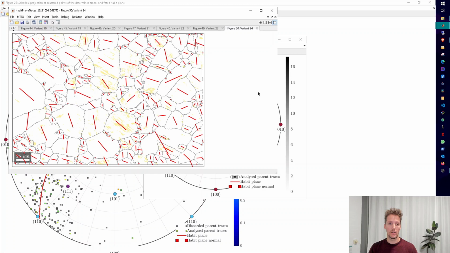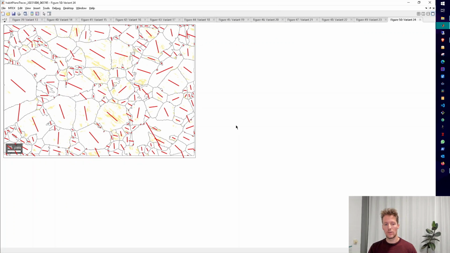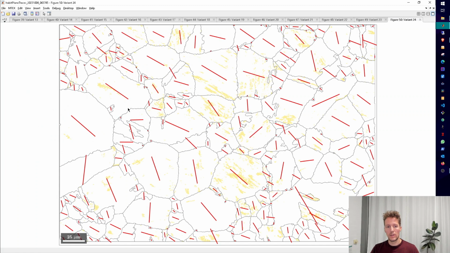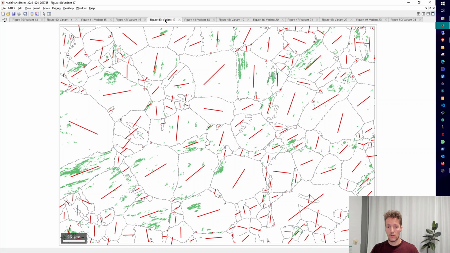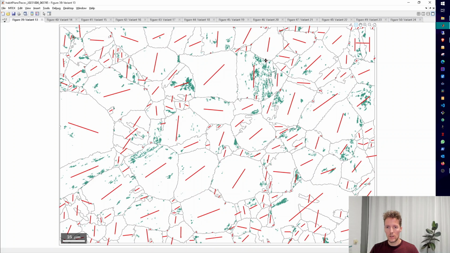So now we can do a similar plot again as for the habit plane trace fitting. Just in this case, we can take each grain, we can plot all the available variants, so not only the ones that are at least up to the cluster size, and we can then plot the trace of the determined habit plane alongside of that. And we can see in most cases it fits quite well. Notably, it doesn't fit for every grain, at least not visually. But it's an average habit plane, and also sometimes it's quite difficult to see what is the long direction of each grain.